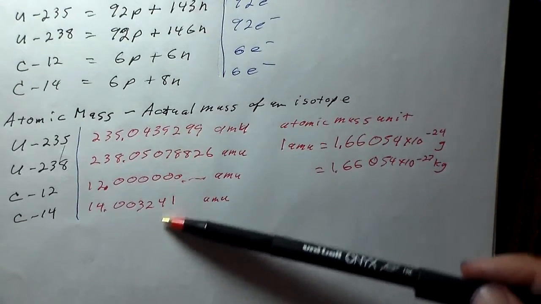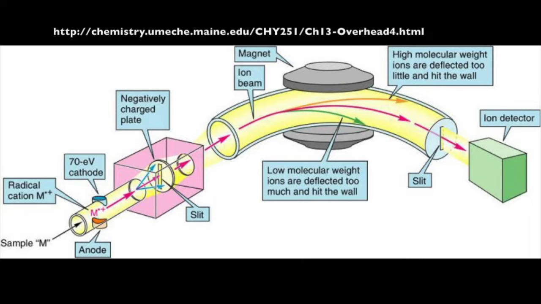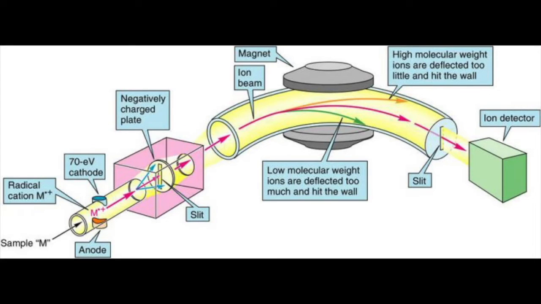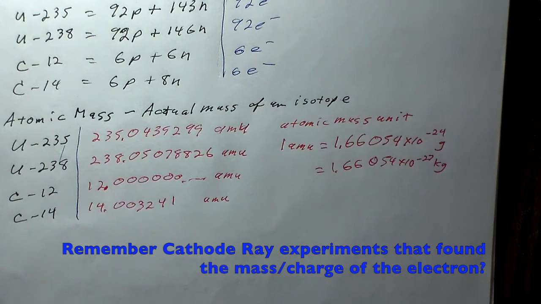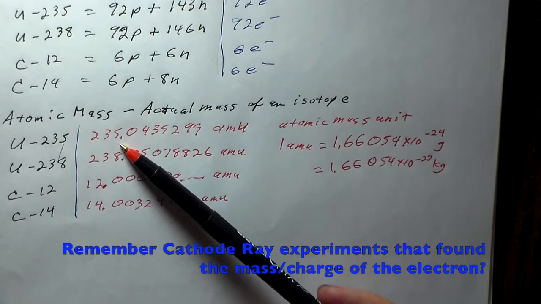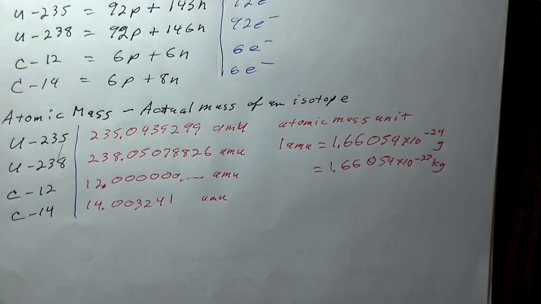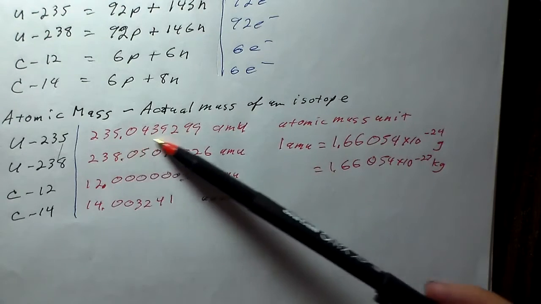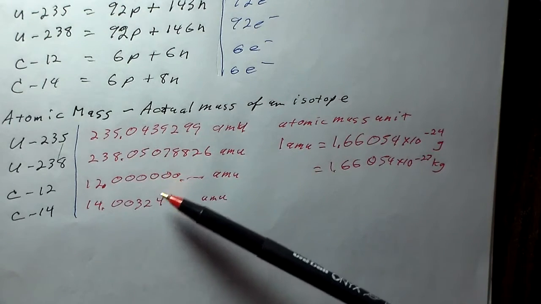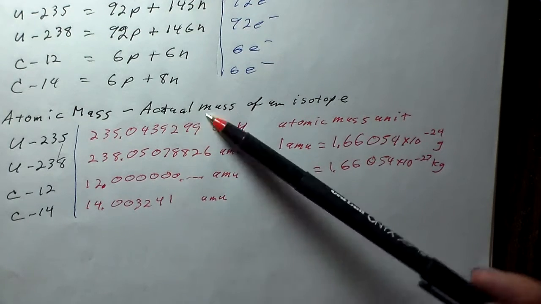Now, how do we actually determine this? It's actually done using something known as a mass spectrometer. So if you happen to be watching any of those crime shows like CSI or Bones, and you hear them saying we're going to be putting the sample into the mass spec, that's what they're referring to. So what you do is you take one of these isotopes, you zap off an electron, and then you have a charged particle. You put that particle into a magnetic field, it bends it, and based upon the amount of bending, you can actually tell what the mass of this particular isotope is. There are actually more advanced techniques now, but that's the gist of it. And you can attain very, very high accuracy for these particular atomic masses.